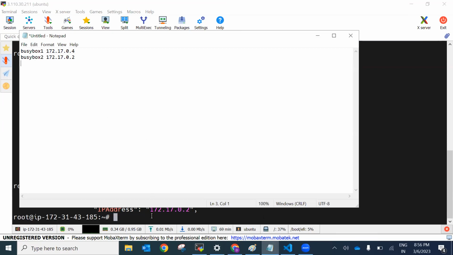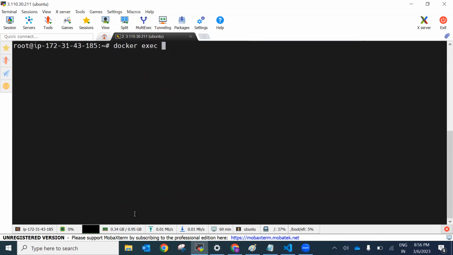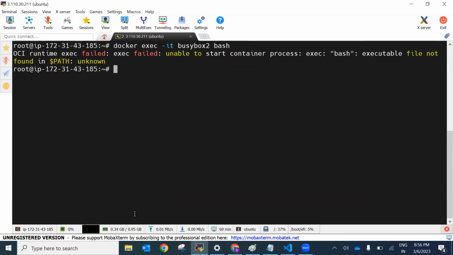Okay, so now what I will do is I will go inside busybox2 and ping busybox1. Ping is used to check whether the two containers are communicating or not. So I will go inside busybox2 and ping busybox1. Docker exec busybox2 bash.